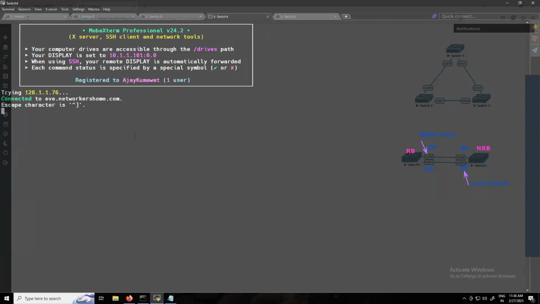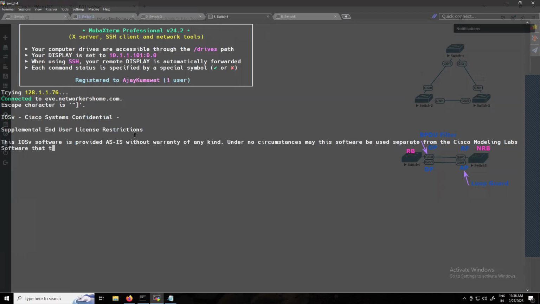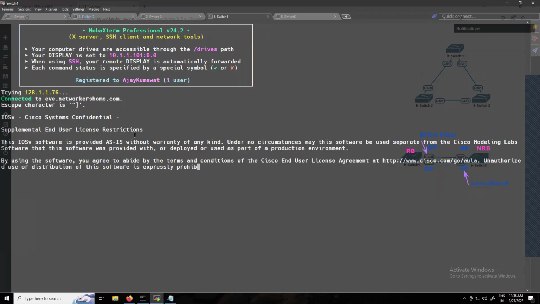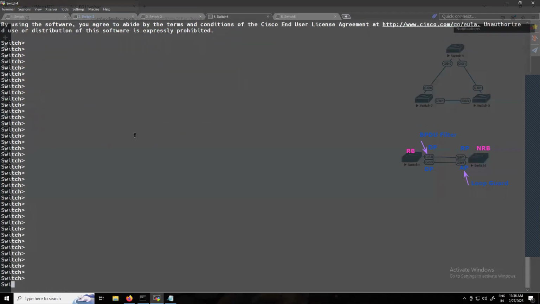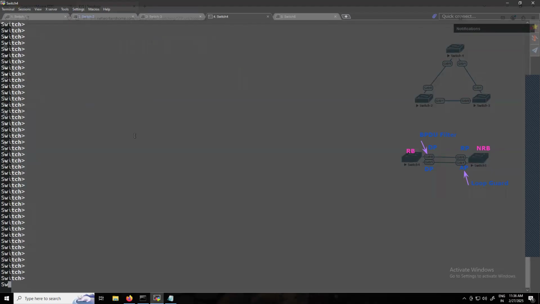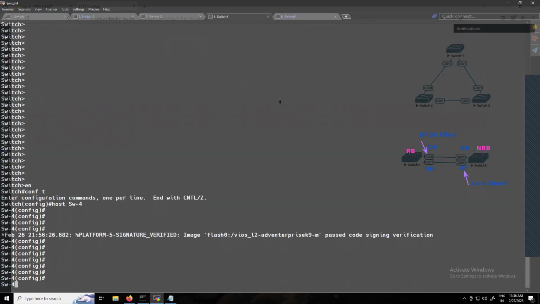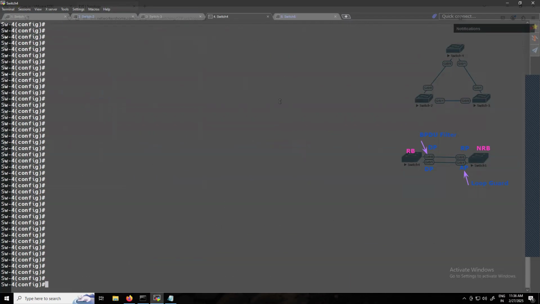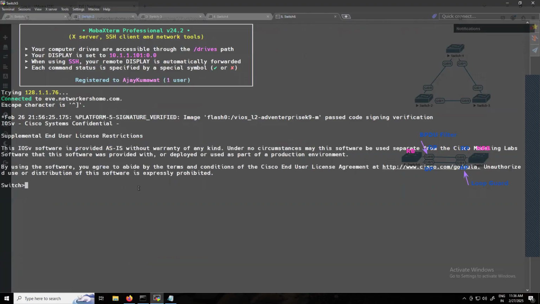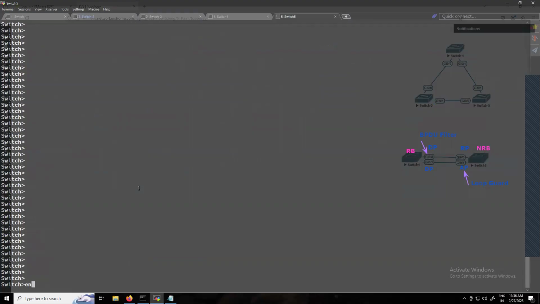So first, let's go and check on switch 4. Enable, configure terminal, hostname switch 4. On switch 5, hostname switch 5.